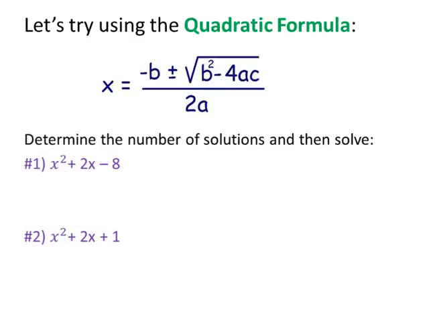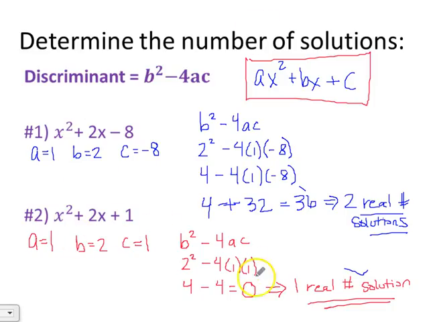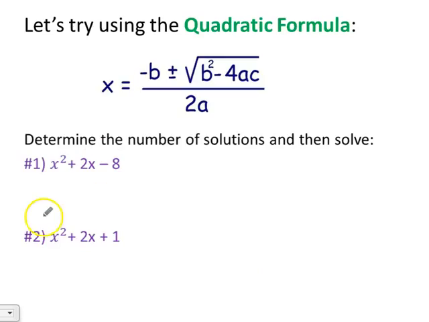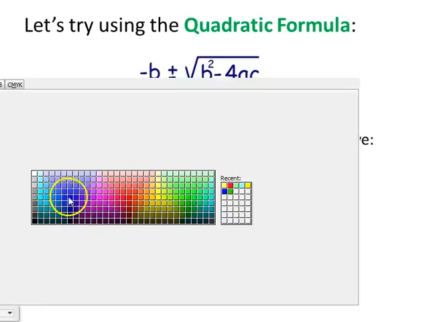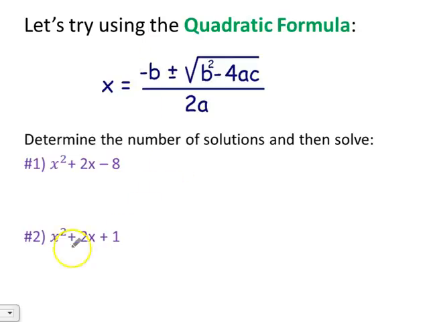All right, so we're going to focus on problem 2 now, and I want you to try that in your math notebook. Now remember, we already found the discriminant of this problem. It was 0, so we know to look for one real solution. So go ahead now and use the quadratic formula to help you solve this problem. And then when you're ready, check your work with mine.